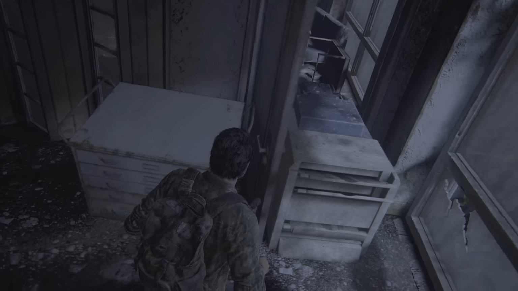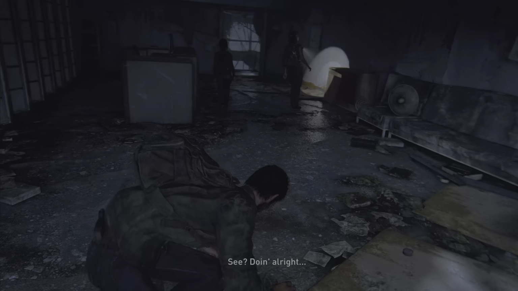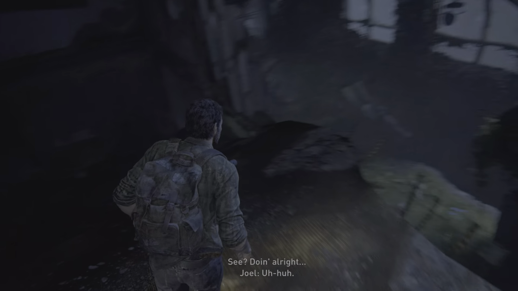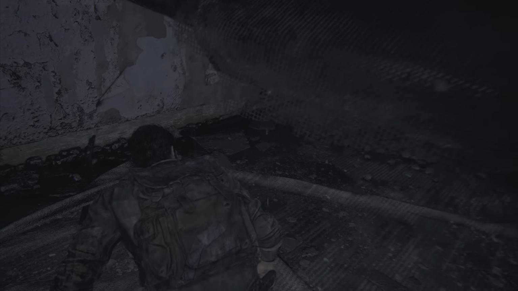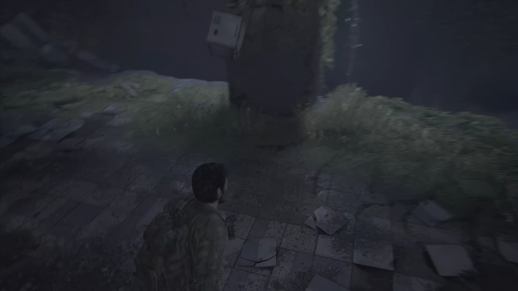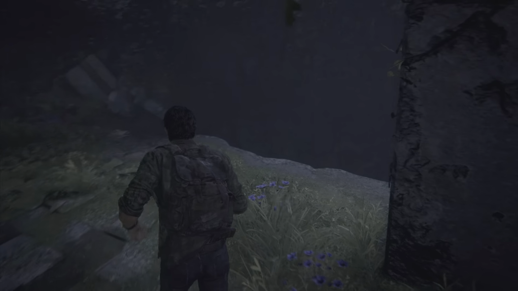The method that I use will work in any mode besides grounded, where you gotta be more stealthy. But go down here. You get through here. Crouch under here. And jump down here.